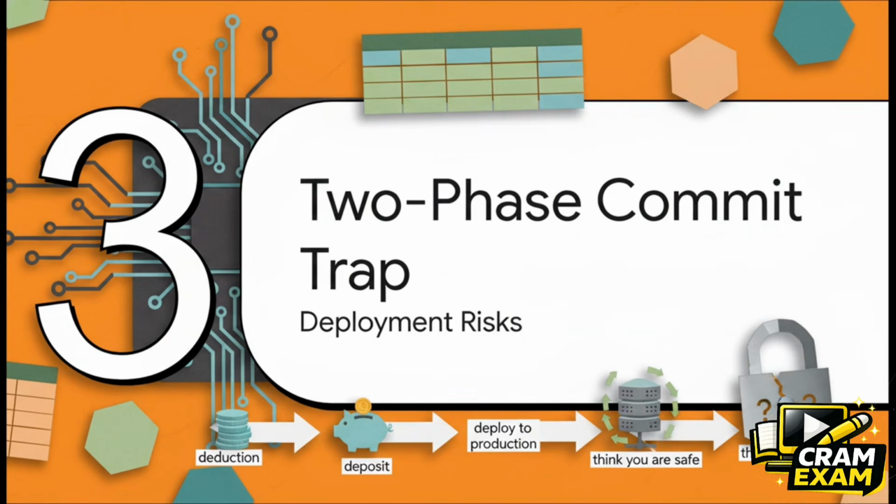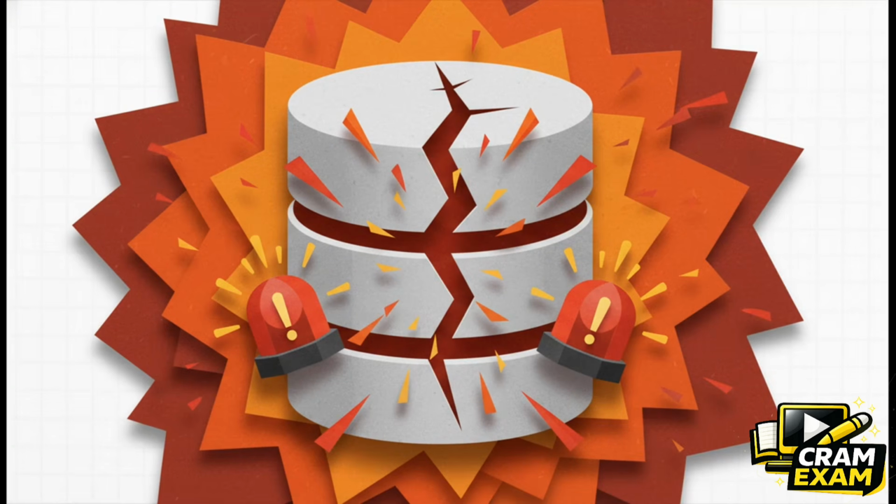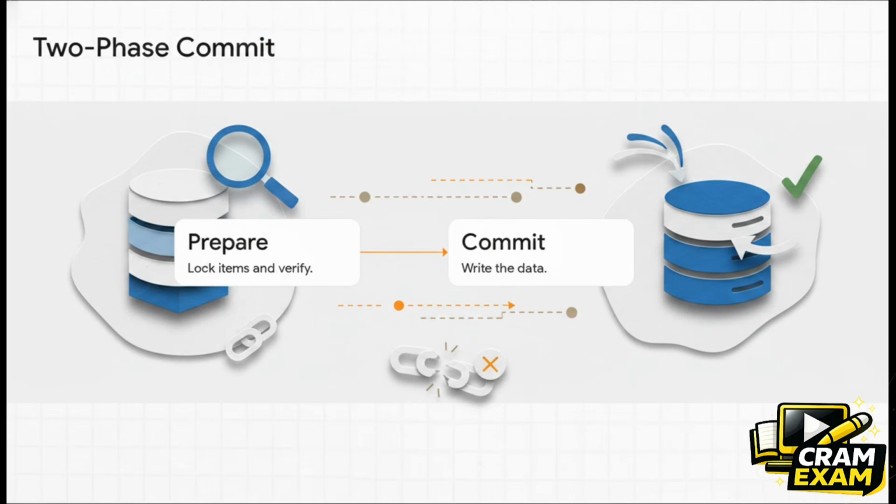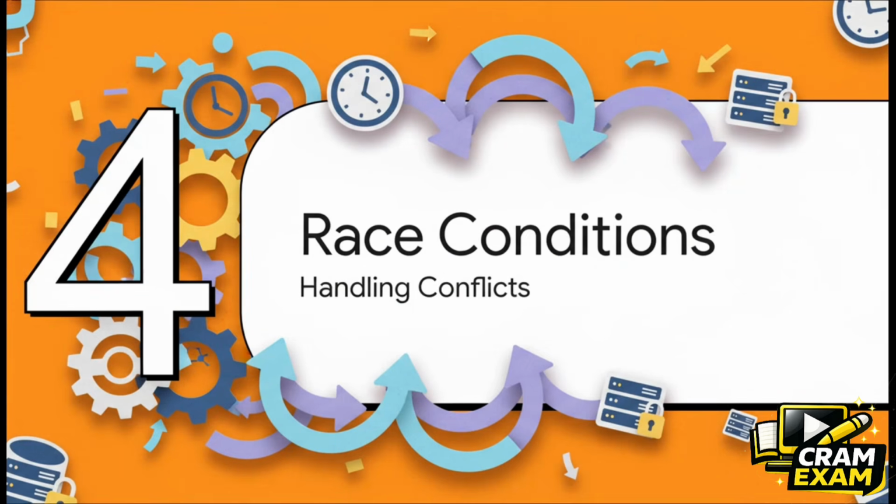Section 3. The two-phase commit trap. So you write the code, you group the deduction and the deposit, you deploy to production. You think you're safe. But suddenly, during a massive flash sale, your error logs light up with TransactionCanceledException. Your system is failing. Here is exactly what is happening and why transactions still fail. DynamoDB performs 2 underlying reads or writes of every item in the transaction, one to prepare the transaction and one to commit the transaction.